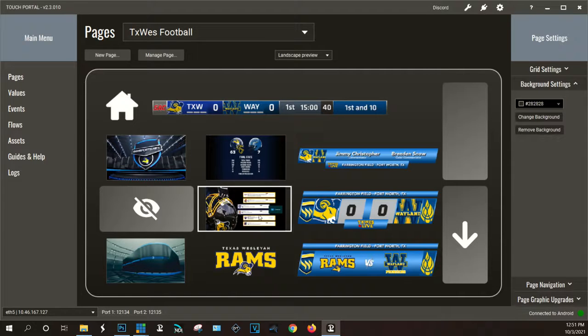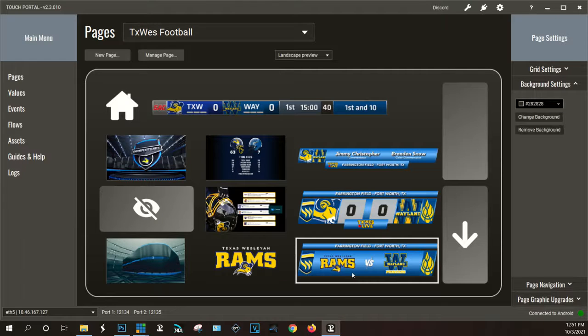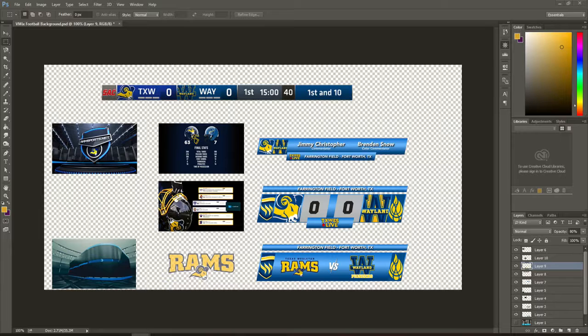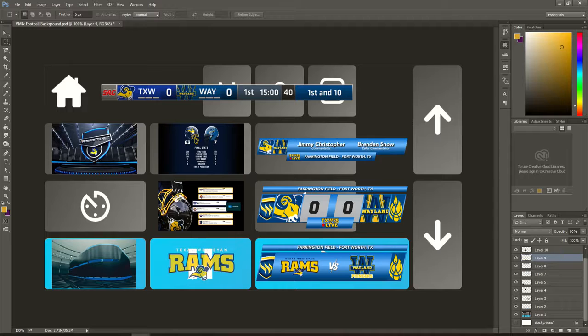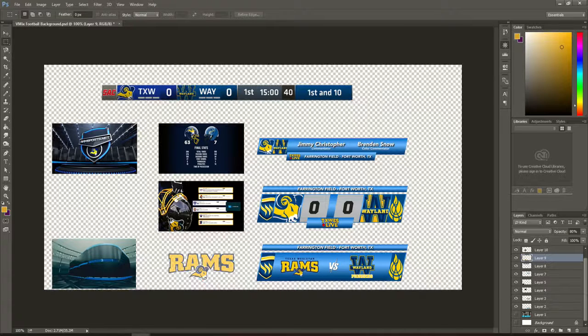Now, what are we seeing on the screen? You're seeing all these graphics. All I did was go to Photoshop and create a layout based on the template grid that I had created, and then place the graphics that should be in each of those buttons over the location.